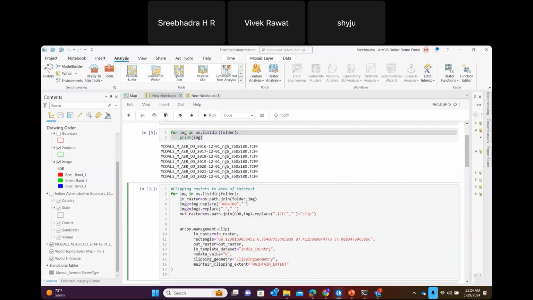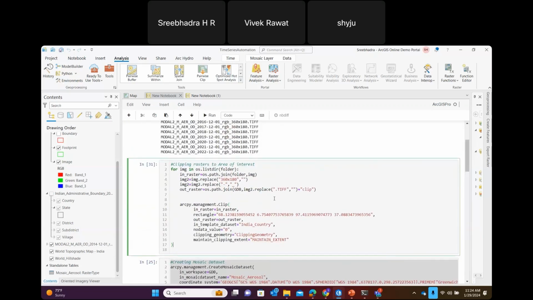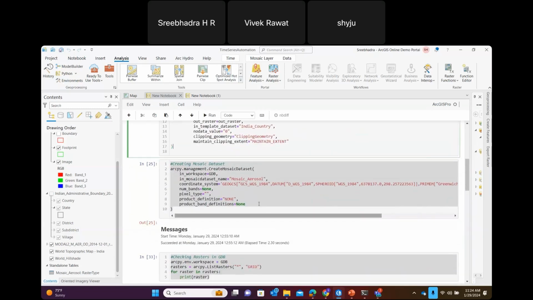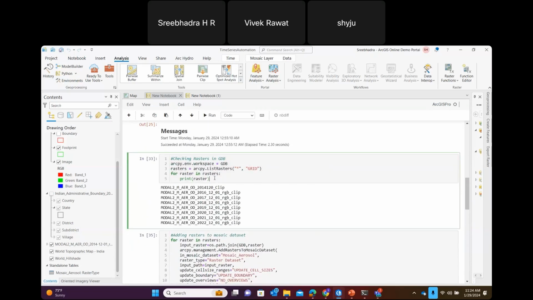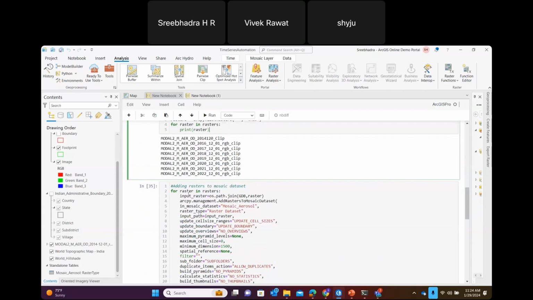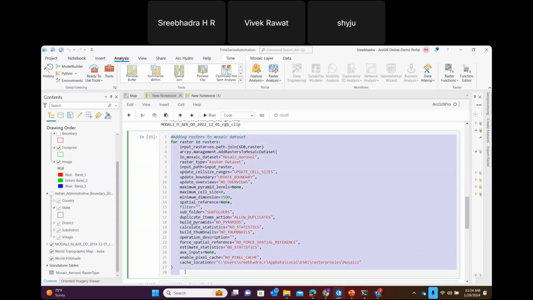And this is my code for automating the clipping of the image to my area of interest. So this code will be clipping each raster to my area of interest, and I have created a mosaic dataset named mosaic aerosol, and using a function, I am adding every clipped raster to my mosaic dataset.